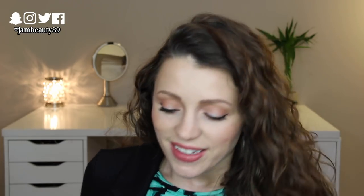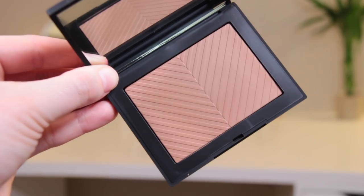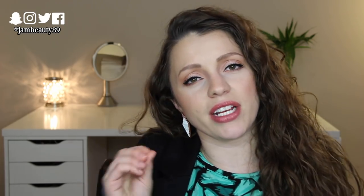So, bronzer. This is the NARS Sun Washed Diffused Bronzer in Laguna. I'd had regular Laguna for a very long time, and I really liked it, but it had a bit of a shimmer to it, and this does not. It's a much more diffused look, like the name indicates, and I love that. If you've got light skin, this is really nice. I think they do have a lighter shade, but I feel like Laguna's still a good shade. Sometimes I put it on and can't see it, and then I put a little more on and there it is. It's perfect. I love that you can't really go overboard with this.